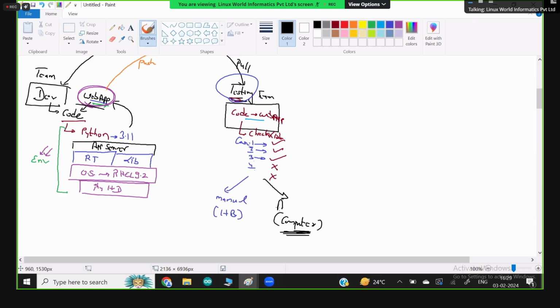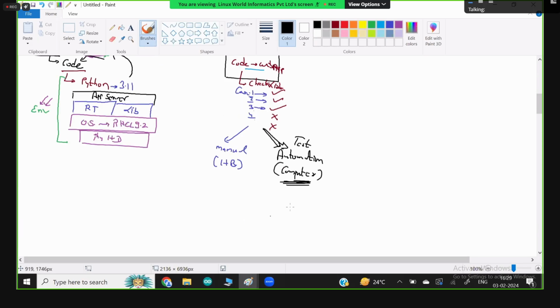That is mostly known as automation. So a computer can do things automatically for you. I can ask my testing team, hey, don't do it manually, do the test automatically. Otherwise, if you do it manually, it may take 10 days. But if you program the computer to do it, it can be done maybe within a second. Why do I want things to be done very fast? Because I want things to be done very quickly.